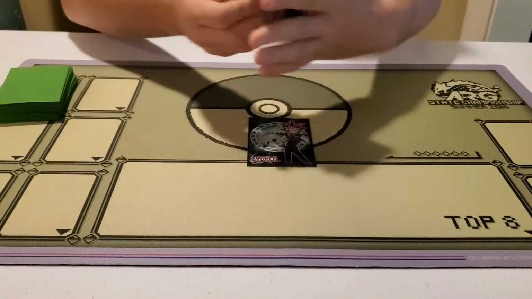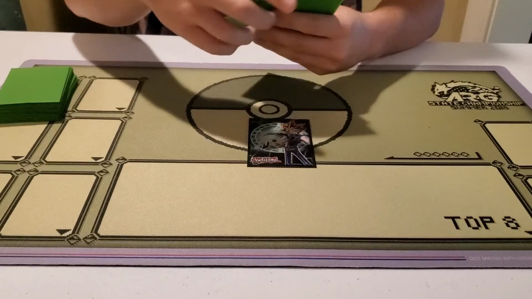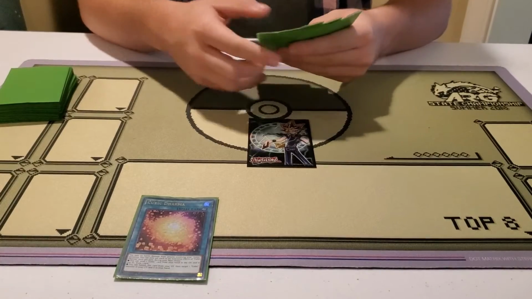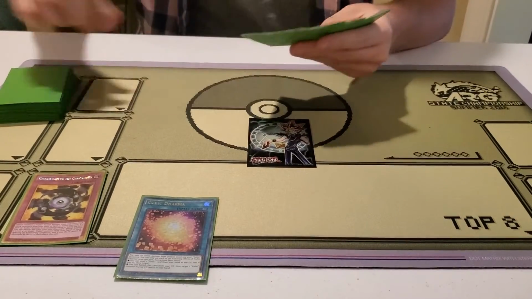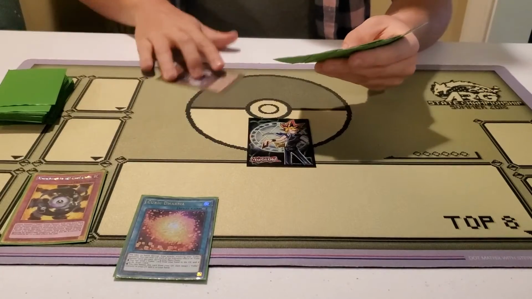So the first thing we're going to want to do with this hand is go ahead and actually activate Cubic Dharma. Now, Cubic Dharma is a continuous spell that goes there. We're going to use that effect to send a Cubic card from hand to grave and draw 1. So we are going to send Unification of the Cubic Lords because we want that in our grave, of course. Draw 1 card, and it happens to be an Indioria. So that doesn't really matter.